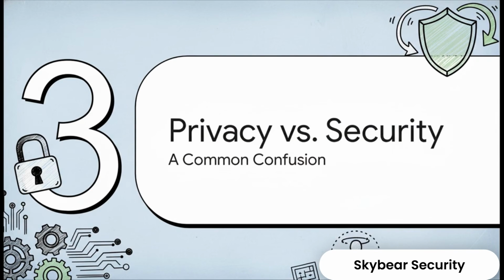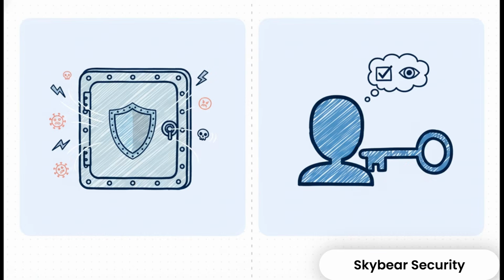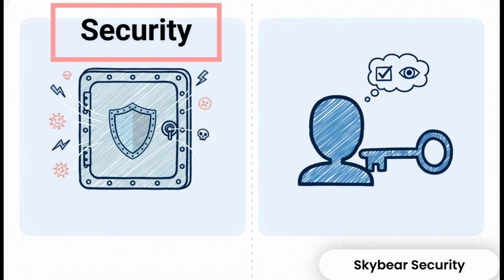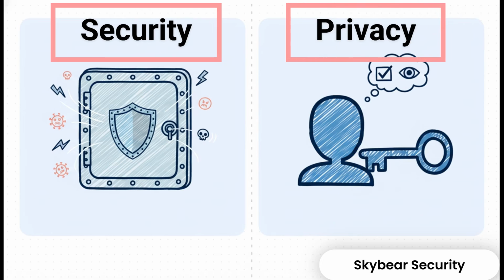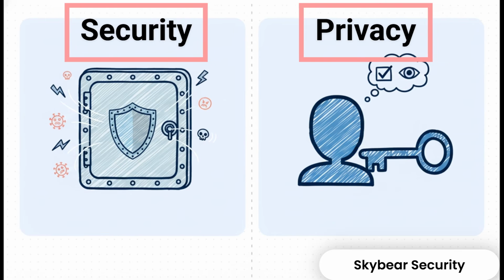Okay, now here's a spot where a lot of people get tripped up. We always hear the words privacy and security thrown together, as if they're basically the same thing. And they're not. They're related, for sure, but they are absolutely not interchangeable. This slide really breaks it down perfectly. Security is all about protecting the data itself. Think of it like a bank vault. Its job is to keep the data safe from thieves, make sure no one messes with it, and ensure you can get to it. Privacy, on the other hand, is about you. It's about your control, your consent. So yeah, the vault might be secure, but privacy asks, who gets the key to my safe deposit box and why do they get it?